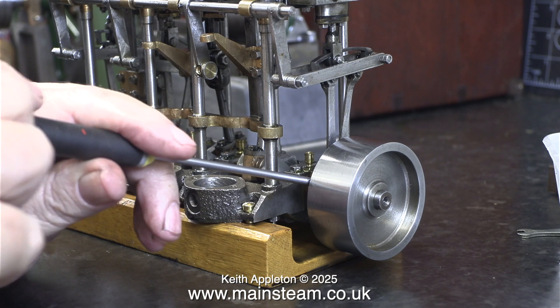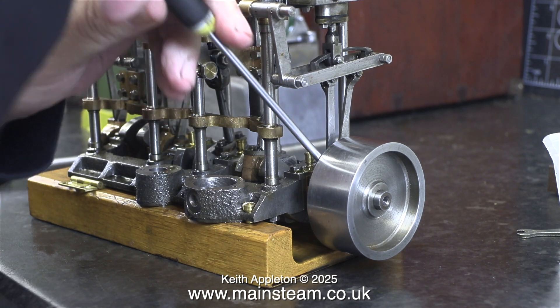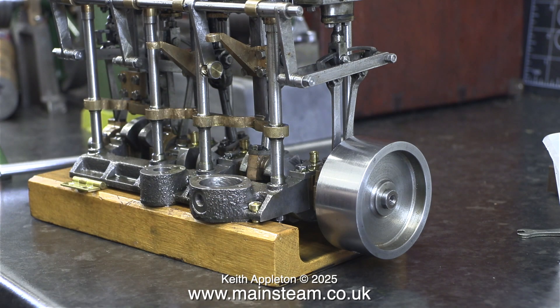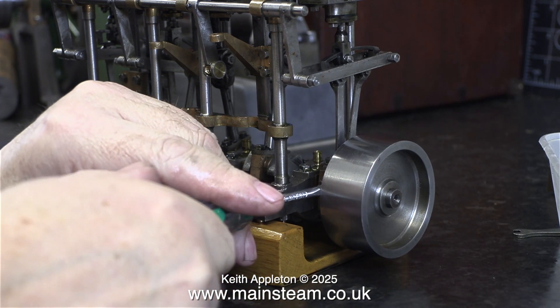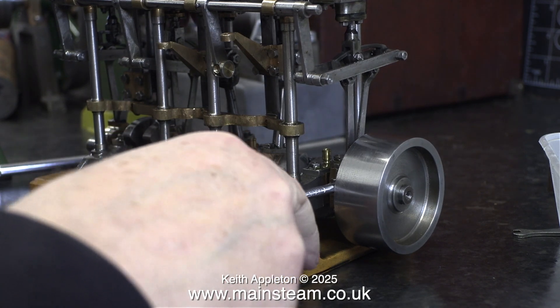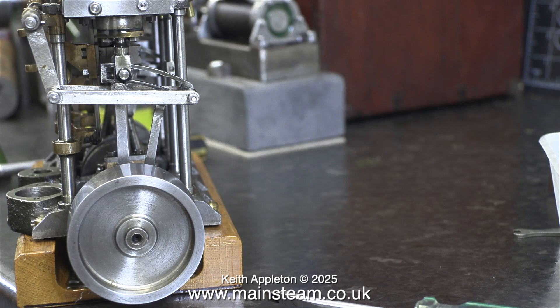Then I can remove the eccentric sheaves and re-thread them 6BA, just like I showed in the last episode. I immediately ran into a problem — the flywheel was extremely tight on the crankshaft. I have to be very careful how I remove it. No ultra violence is required. I just used some small screwdrivers, moving up a blade size every time I got the flywheel to move. Once I got to a larger size it finally started to part company with the crankshaft, and then it was a simple job to rotate it many times to free it off.